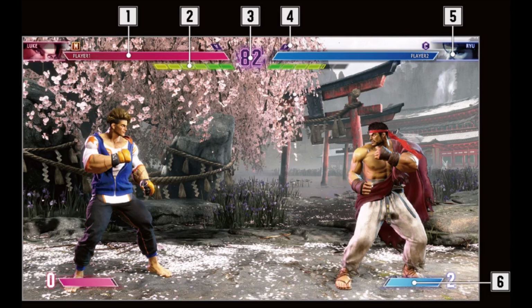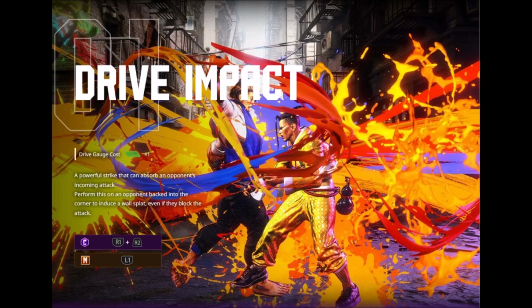The 6 blocks below the health are the drive meter. Apparently this starts full every round, so you don't need to try and save it for later. There's 5 mechanics tied to the drive. Seems like they probably could have hit 6 to fit with the theming of the game, but I'll excuse them this time. First is Drive Impact, which costs 1 drive bar, executed by hitting both heavy normals.